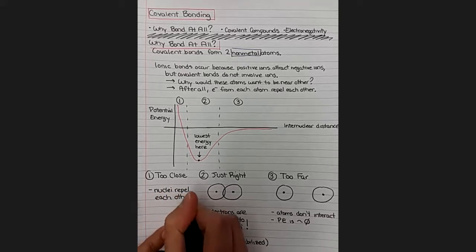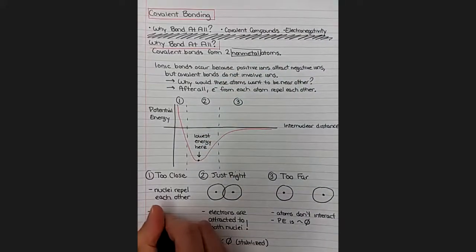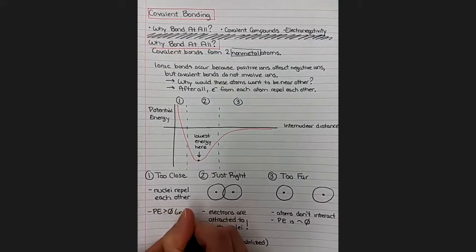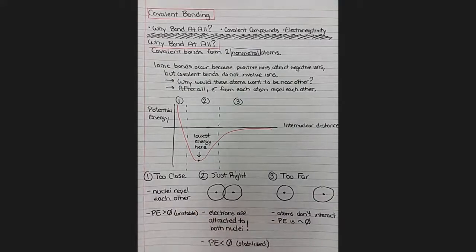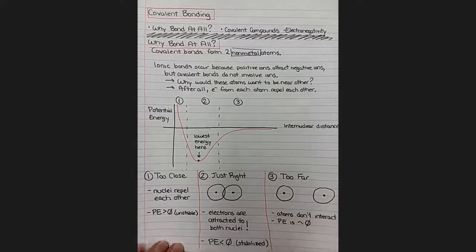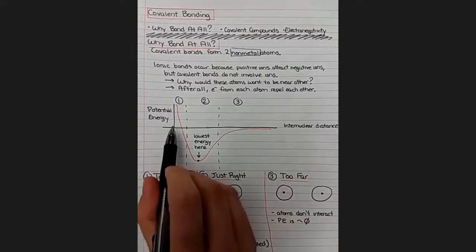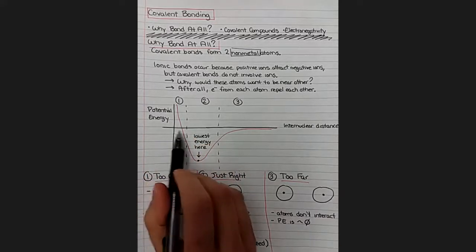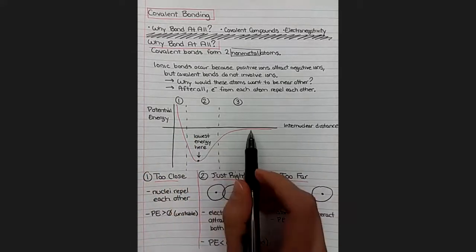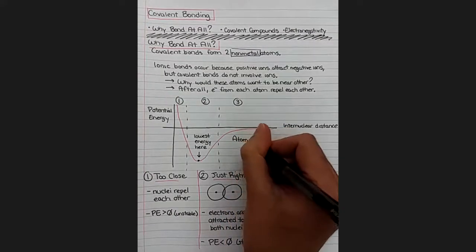And as you can see in the diagram, nuclei repelling each other is a very high energy situation and is not very stable. So that potential energy is a large positive number, and this orientation is unstable. Unstable and stable are just ways of describing whether the energy is going to be higher or lower. So on the left side, the nuclei are very close together. In the middle, they are somewhat close together, and on the right, they are not very close together at all.